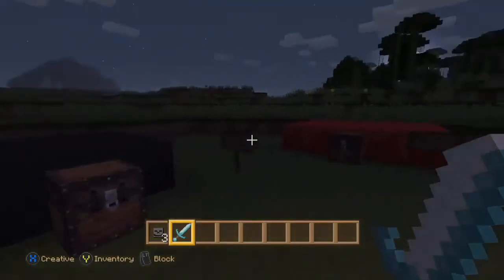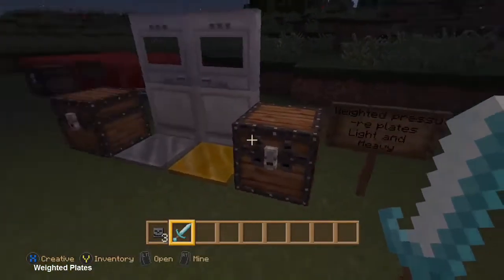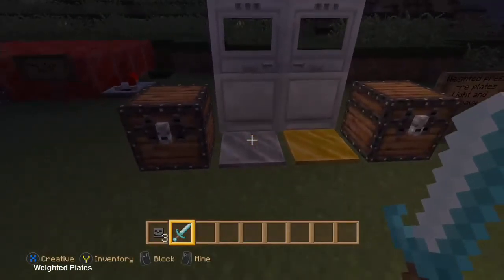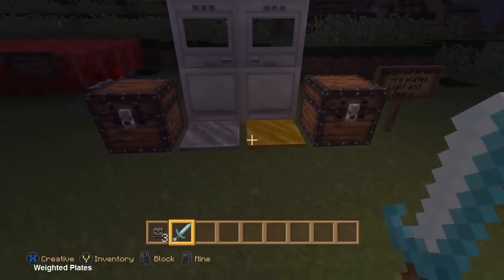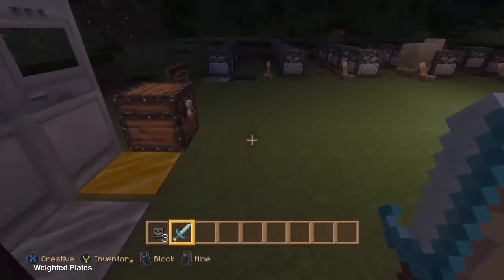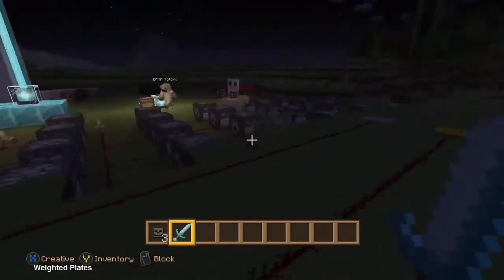But what's next? Moving on, we have the weighted pressure plates, light and heavy. Now the gold one is light and the silver one is iron, and it is the heavy one. And basically they're pressure plates as well, so if you like the look of them rather than the wooden ones, then they're good decoration for the inside or the outside of your house, but they also have another purpose. If BFTP Totoro would like to demonstrate.